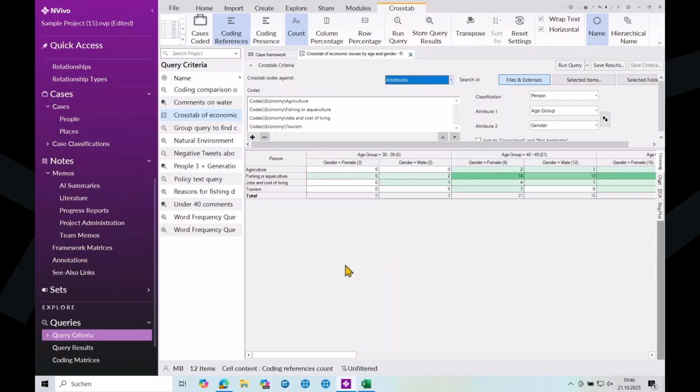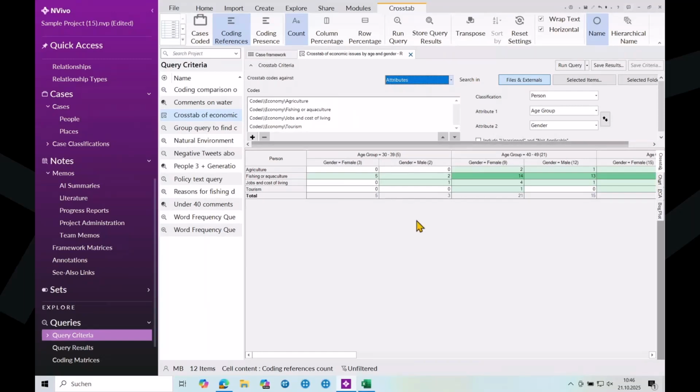And this allows us to do the following. So for instance, we have this fishing and aquaculture code. One way of reviewing your codes is, of course, to just read through everything that you have coded. But this can be confusing. One way is the framework matrix, which already helps you to focus just on the coding for one specific case, etc. But here we can, first of all, start looking for patterns.